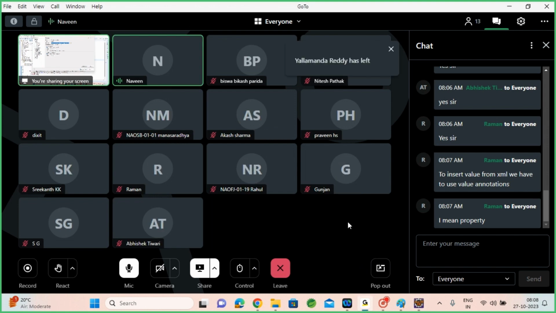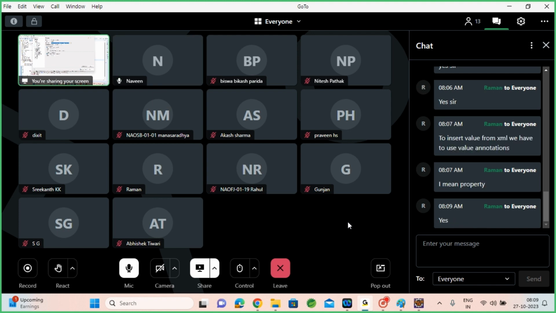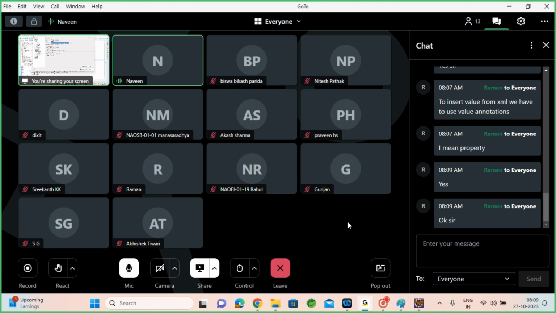So to insert values from XML, we have used the value annotation. Correct. Using property value for simple primitives and reference for secondary types, if you remember. That reference we are avoiding here. For simple primitives, instead of the value property tag, we use the at the rate value annotation.